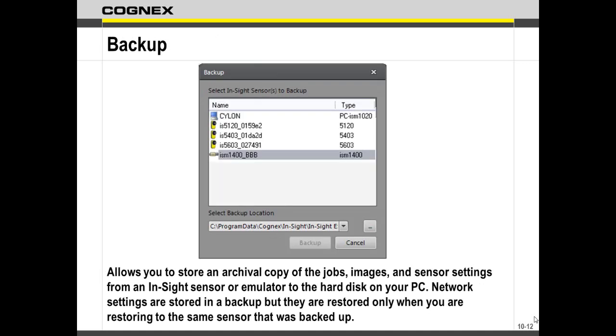Then there's also the backup. When the thing is about to deploy, let me back it up. The backup is going to save over the proc.set file, all the jobs, whatever the current image is, whatever the current host table is, and save it all over to your PC, whatever you have stated for your backup location there. Beautiful. Because, believe it or not, sometimes the magic smoke gets out of the camera. And the rule is if you can't get all the smoke back in within a minute, the camera's bad.